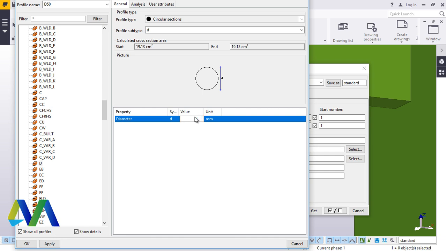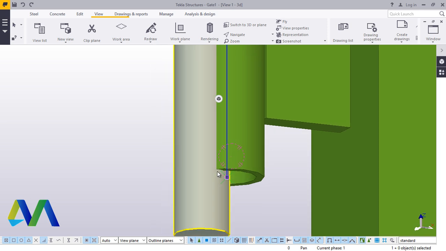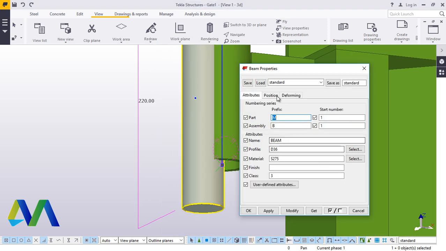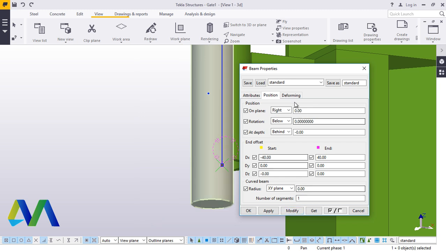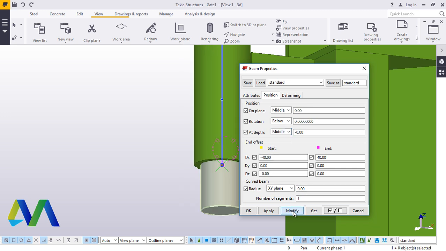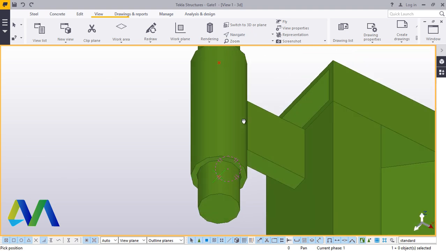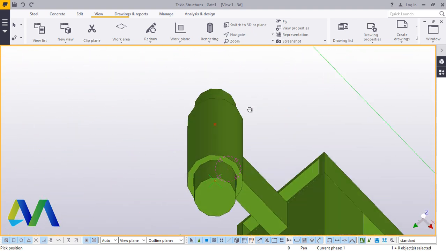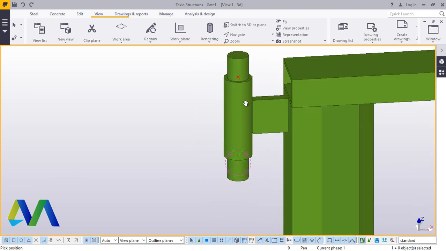We'll give it 36. It must have some grip. Double click on that, come to position, take this to right, middle is okay, give this middle, apply and accept. Now if you come to navigate, turn this round, it's rightly located right in the middle, which is exactly what we wanted to do.